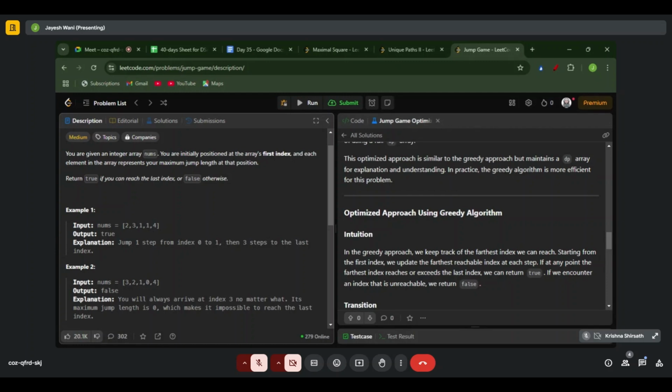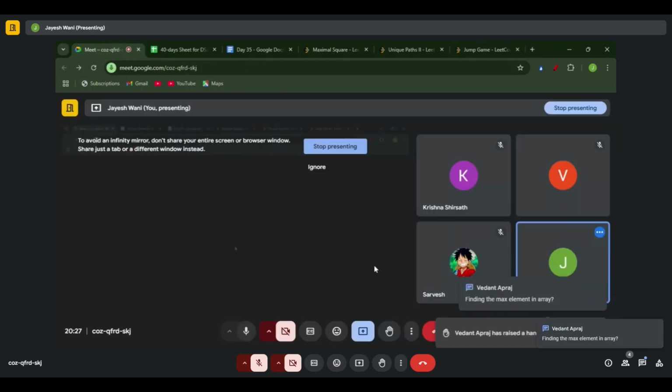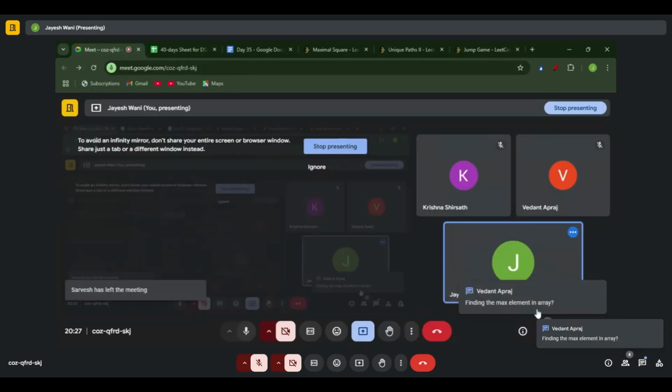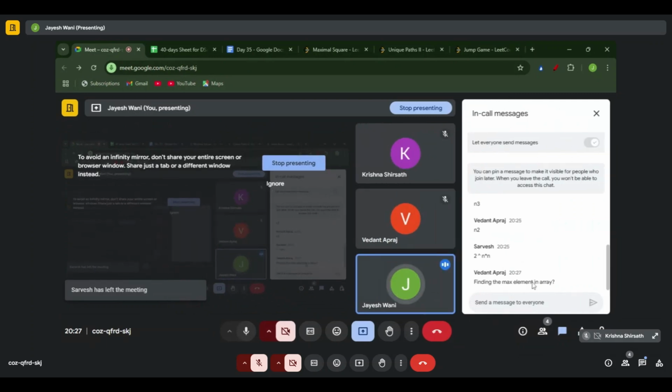So you are considering a criteria and not considering the consequences behind it. Finding the max element in it: there are similarities, but you cannot say it is like finding the max element in an array.